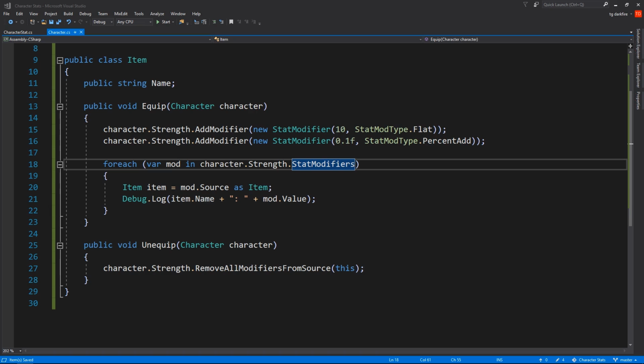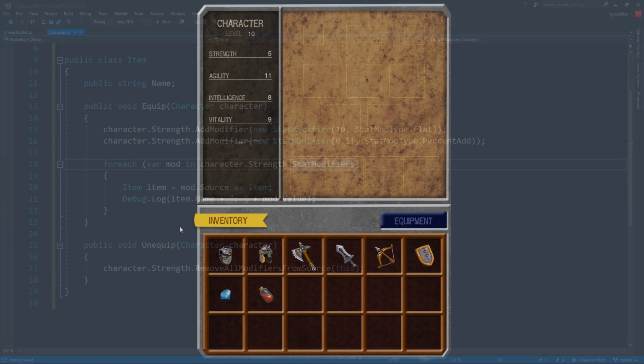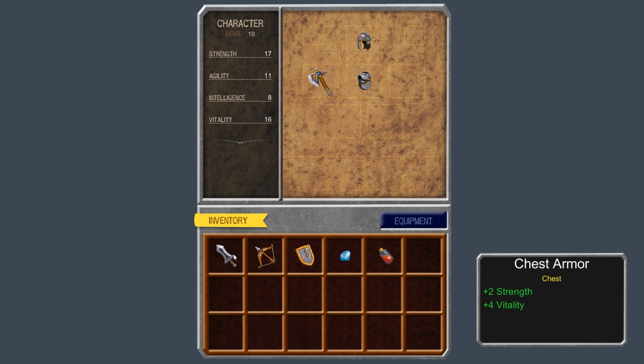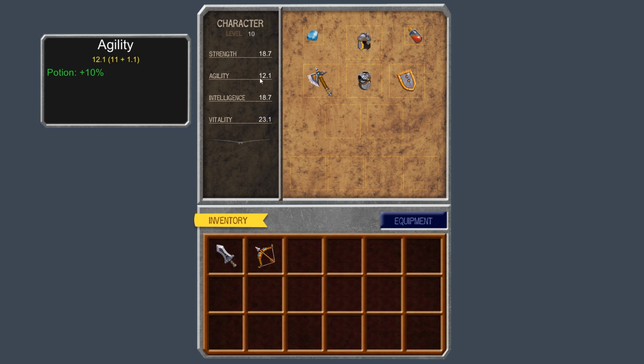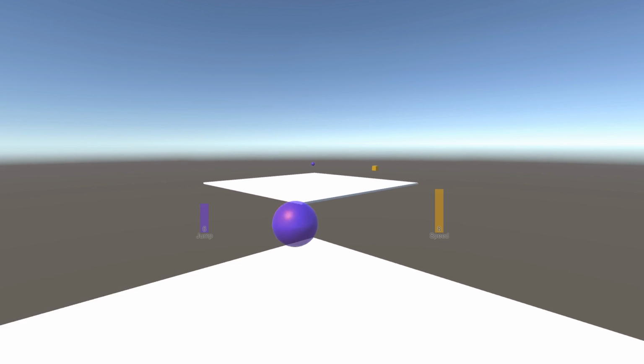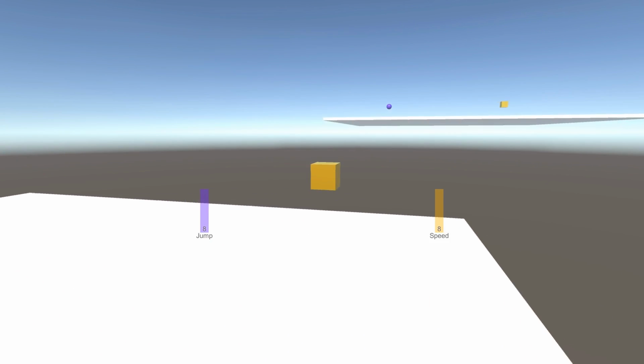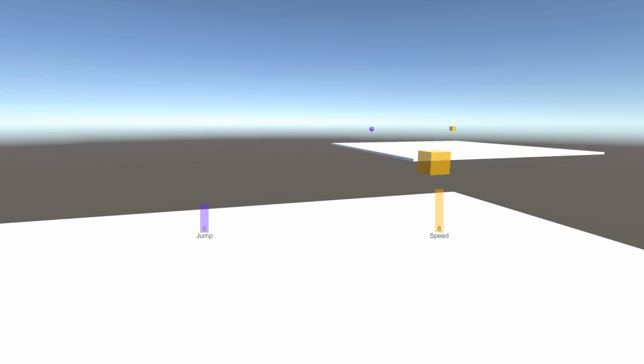And that's it. You're all set to use the Character Stats asset to its full potential. I've included some example scenes inside the package. Check out the other videos for more info on that. And if you want to go really in depth into the implementation of the Character Stats asset, you can check out the tutorial series on Character Stats, where I walk you through step by step how to implement this exact system.